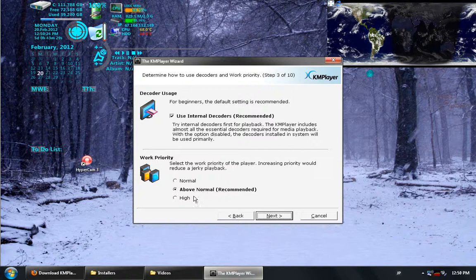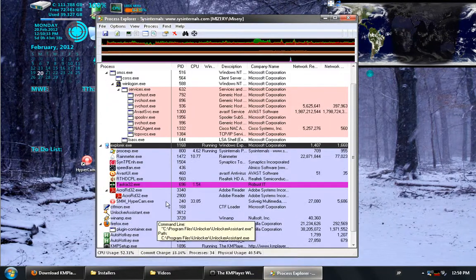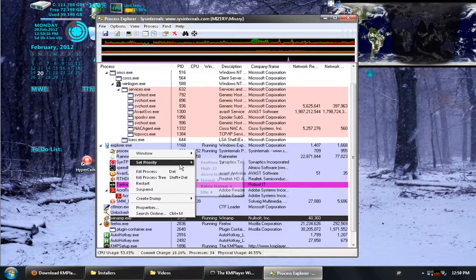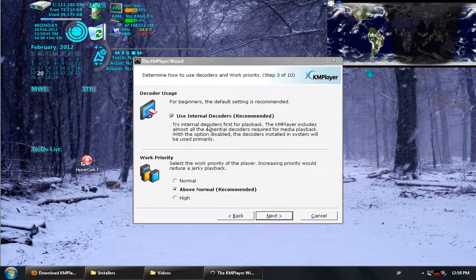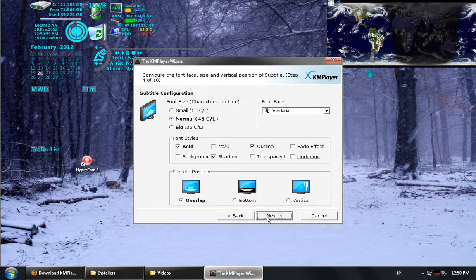Another way to ensure good playback speed is to have the player running above normal. This would be the same thing as going down to the Process Explorer, right-clicking on the executable, the KMPlayer, and setting the priority to above normal, normal, etc. In this way, you can also use it on other programs to minimize how much processing power the others are using. You will want to use the internal decoders just so that the KMPlayer isn't searching all over your hard drive to find what codecs it needs to decode certain files. If you need to, though, you can customize those yourself later within the program's options menu. If you are not a big fan of subtitles, or you just don't use them that much, you can leave all of these options as they are.